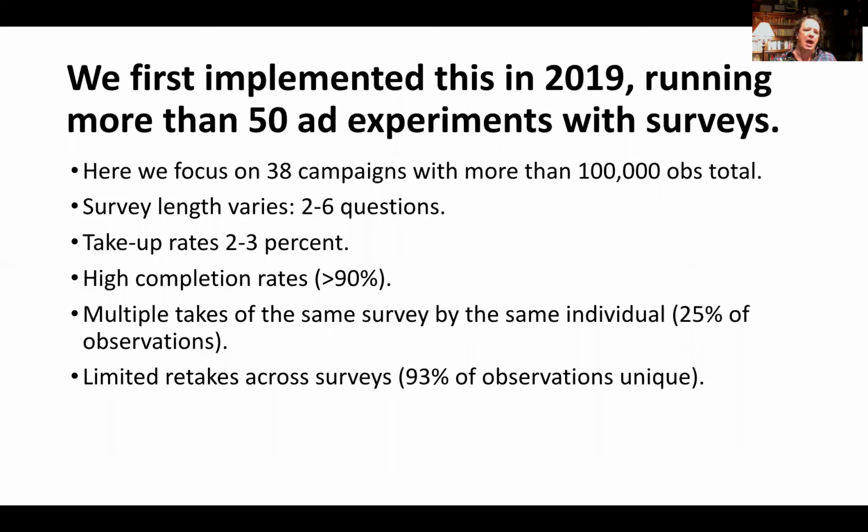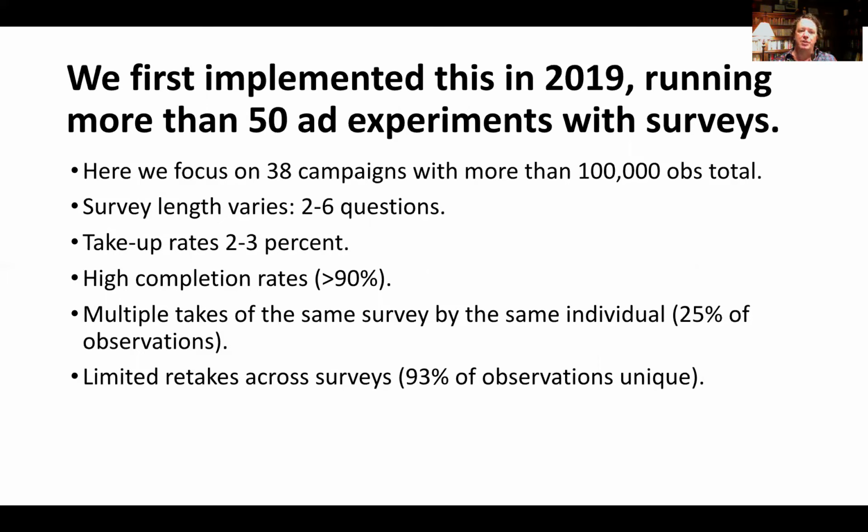We have 2 to 3% of those invited take up the survey and complete it. If you start the survey, you're 90% likely to finish it. We have multiple takes of the same survey by the same individual, so we actually have to throw out 25% of our observations as duplicates. We retain only the first time you've taken the survey.